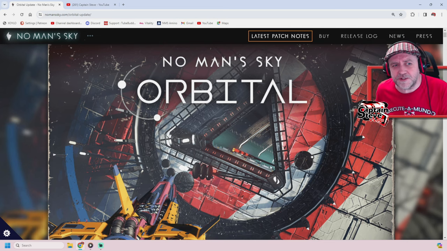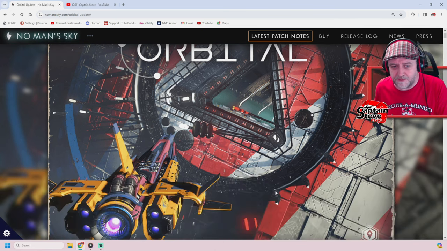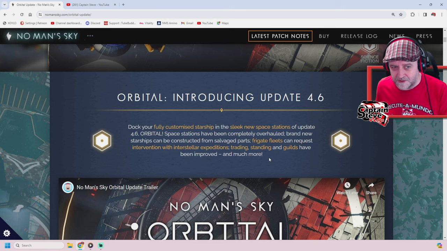I thought they would be holding the space stations back until, say, the summer. I thought maybe there might be some lore as to the rhyme or reason why they're getting this sort of facelift. But anyway, I digress. Let's jump into the old patch notes. Orbital, introducing update 4.6. Dock your fully customized starship in the sleek new space stations of update 4.6 Orbital. This is still a 4.6. It's not 5.0 yet, is it?